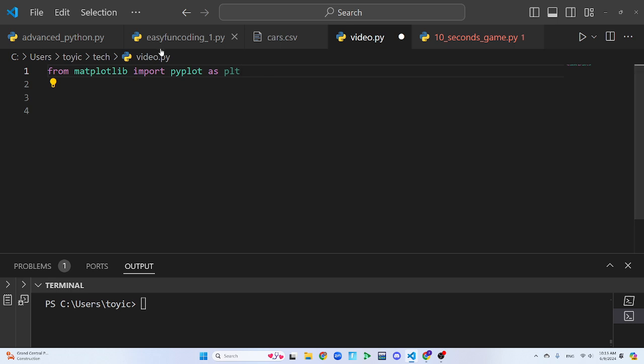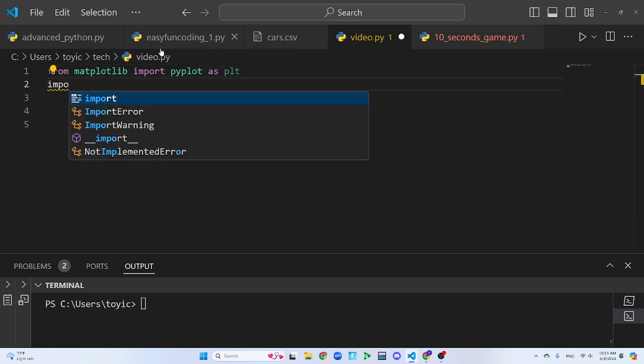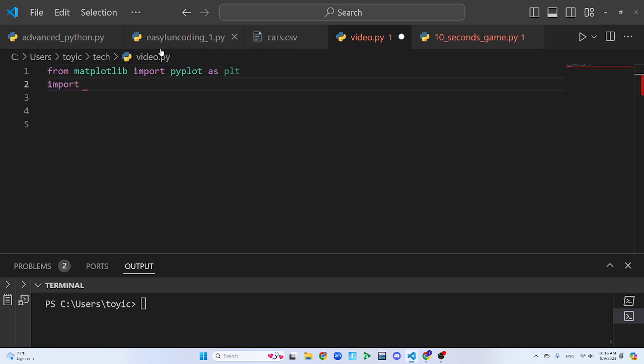It will be used to draw that heat diagram, which is very easy to show the accuracy of this model. And we also need to import pandas as pd.